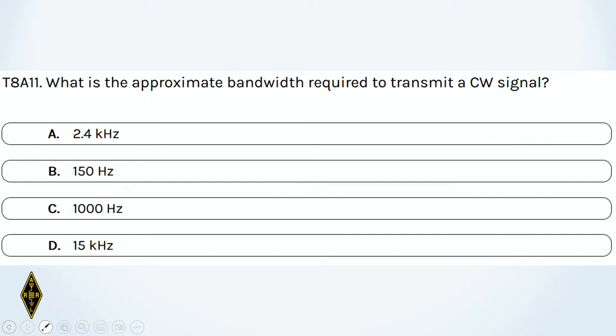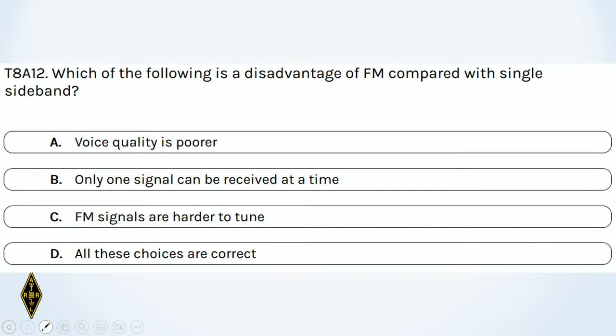So what is the approximate bandwidth required to transmit a CW signal? E, 150 hertz. Just the act of turning the carrier on and off at a Morse code rate, you'll occupy about 150 hertz. And which of the following is a disadvantage of FM compared with single sideband? Only one signal can be received at a time. That is correct. Because of what I call the capture effect, the receiver will capture the strongest signal and ignore any weaker signals.